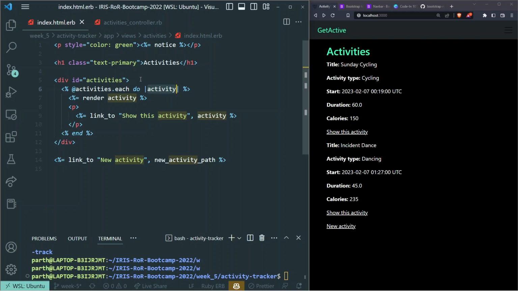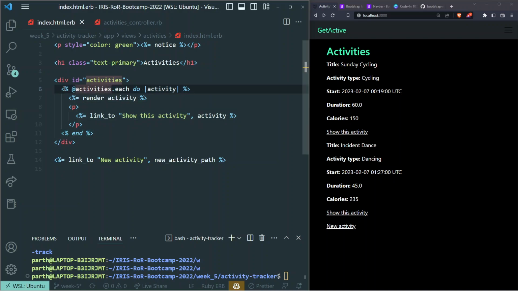In normal C terminology, you would say for i, or in Python, you would say for i in range, something like that. So that i becomes your variable. Here also your activity is becoming that variable. So you would say for each activity, render the activity, right? This is very similar to calling the partial method, but it works with render activity as well. I'll cover what link_to is slightly later on, but for now I think it makes sense.